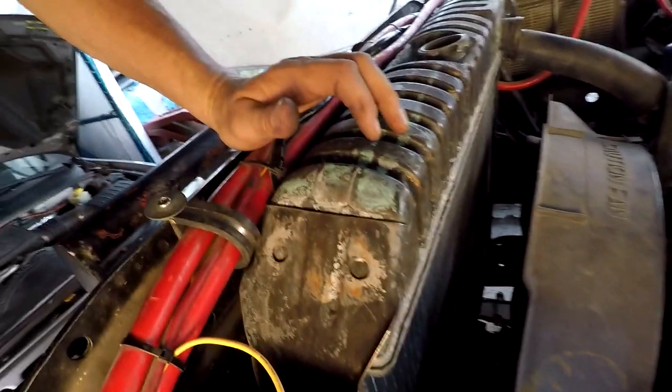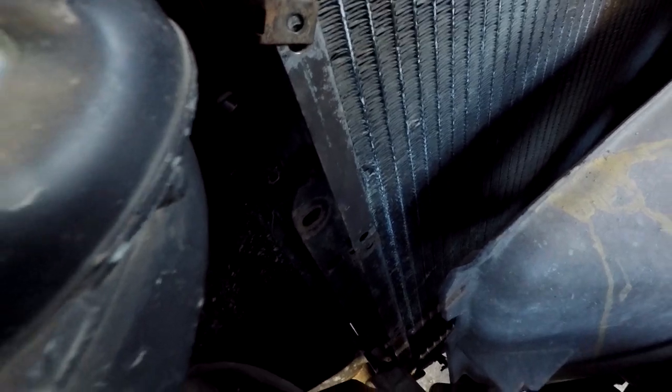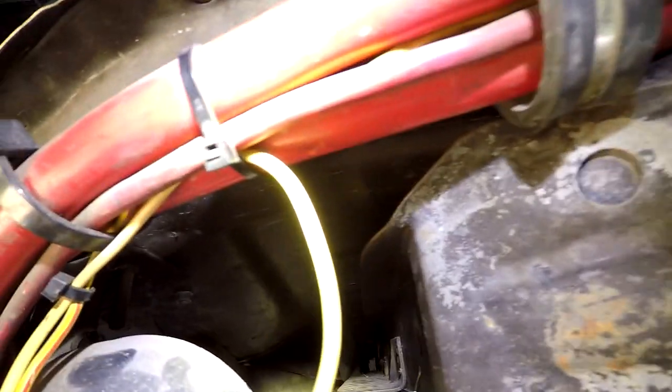Let's see if we can get in here and show you what's going on. Down in the side there you can't see too well, but the spacing for the radiator is really tight. That's the mounting flange against the back of the header here. I'll get the radiator out of the way and try to get a better look at it with a flashlight now so you can see what's going on down there.